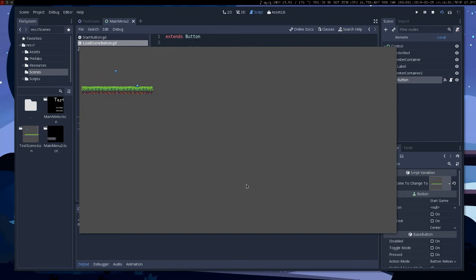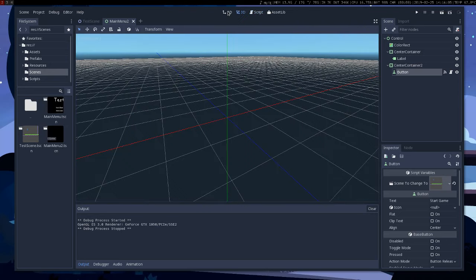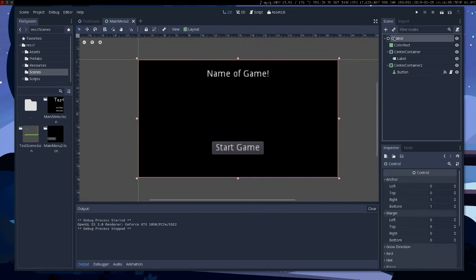It's a little zoomed out right now because I mess with the window properties, but that is how we do that. So now let's say we wanted to change how this main menu would look. But first, any questions? You good? Okay. So let's say we wanted to change how this scene looks.